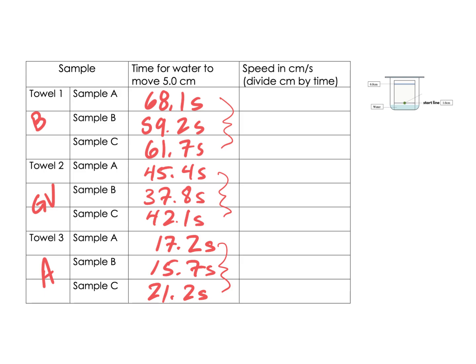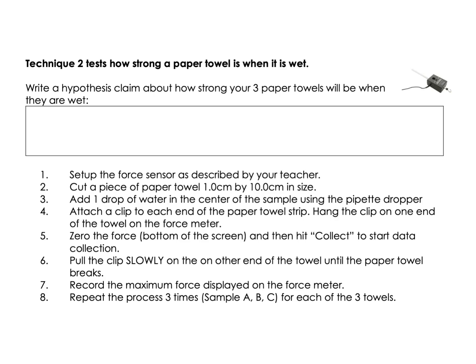All right, so once we did with that, the next thing to do was to calculate the speed. The speed was in centimeters per second. We were going to divide the centimeters, so we went from 1 to 6, which was 5 centimeters altogether, and we divide that by the times, which are over here. That's going to give us a small decimal number for each speed that we've got there.